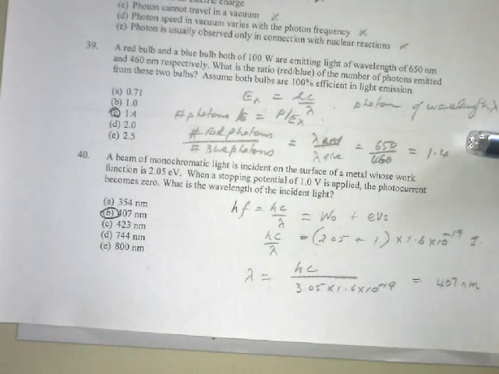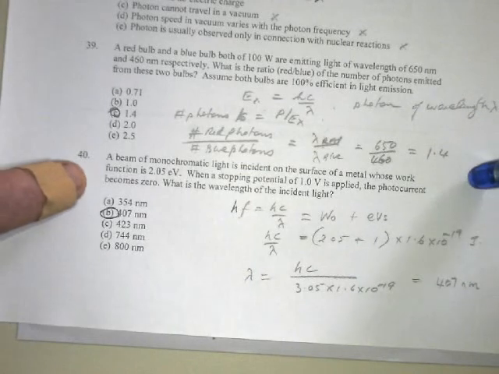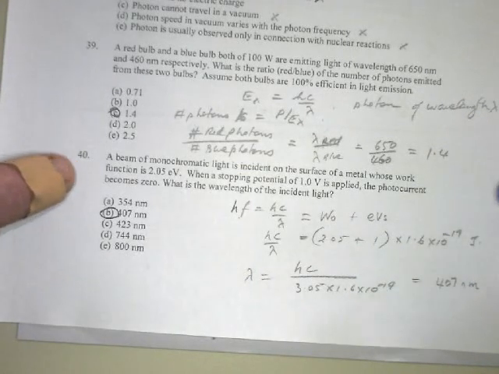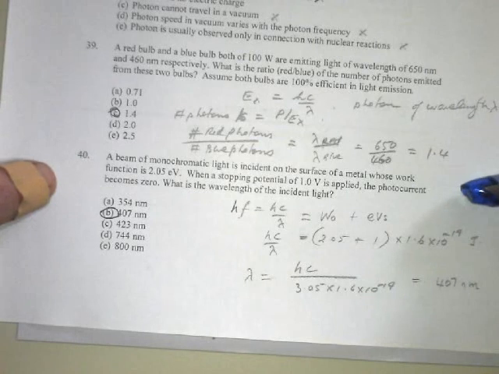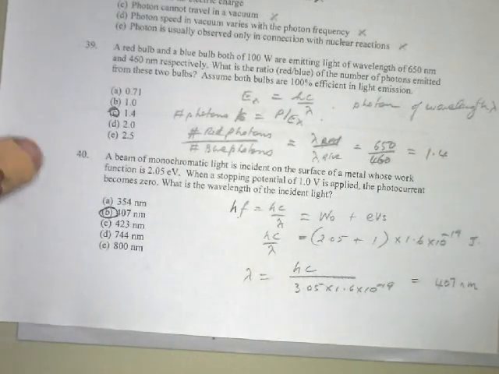Okay, so what this thing says is, the work function is 2.05 electron volts and the stopping potential is 1 volt. Okay, so what that essentially means is, when the light strikes the surface and ejects the electron, the surface has to end up positively charged, right, because you've taken an electron off it. So originally it was electrically neutral, now it's got to be positively charged. And the electron that's been ejected is attracted back to the positively charged surface.